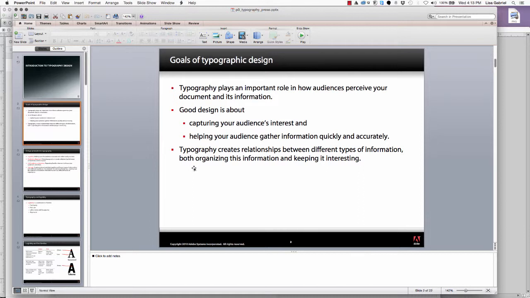As it says here, typography creates relationships between different types of information, both organizing this information and keeping it interesting. A lot of times a line of text can act as a transition from a piece of imagery or a piece of artwork over to a paragraph of body copy or a block of text.